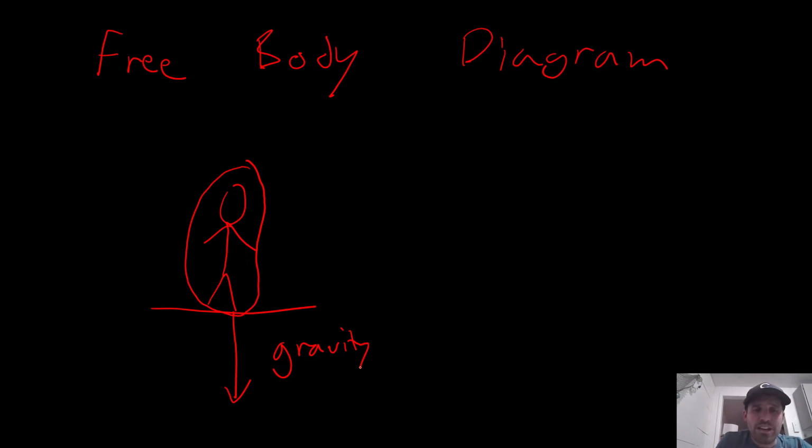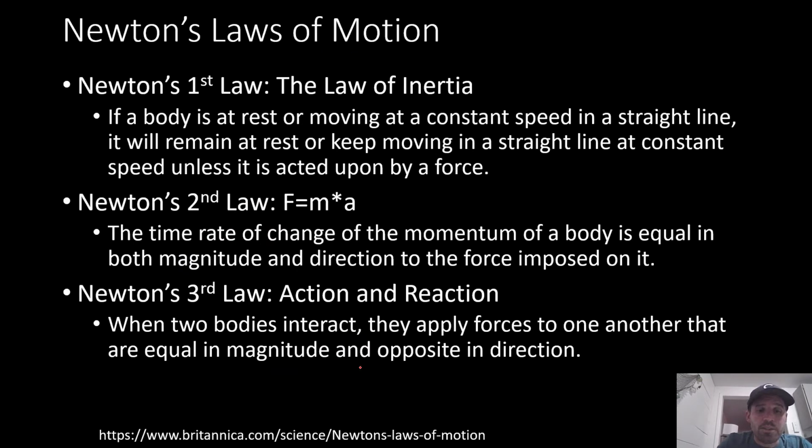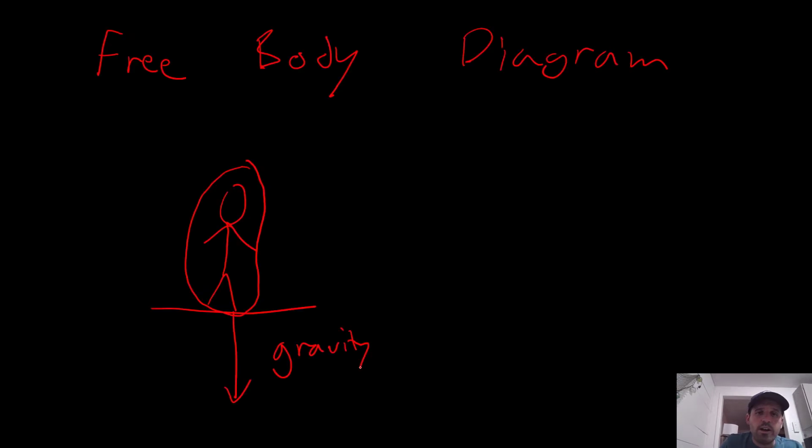So if he's just standing there, why is he not moving? Well, that is where Newton's third law comes into play, this action and reaction. When two bodies interact, they apply forces to one another that are equal in magnitude and opposite in direction. So our guy, even though he has this force of gravity acting on him, he is not accelerating. In this case, he's just standing there at rest.